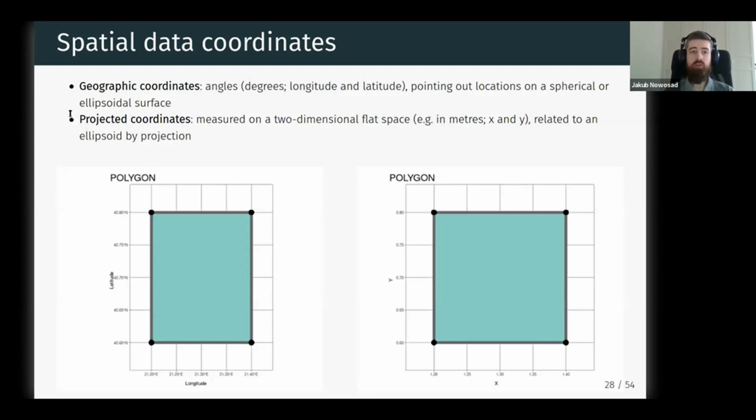And for that purpose, we've got projected coordinates. Projected coordinates are described in some units of distance, like meters or feet or something similar. So we have two axes, and the values are changing in those axes.